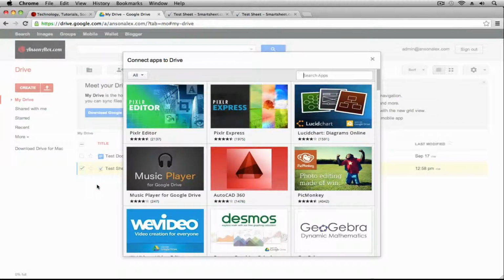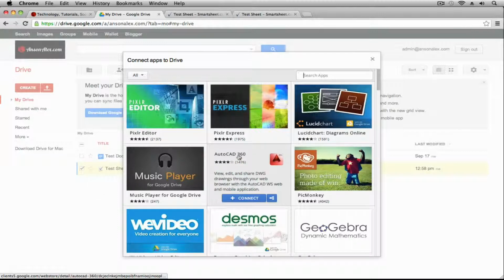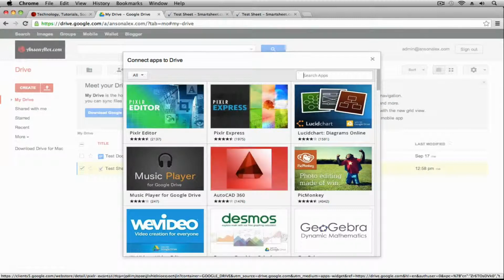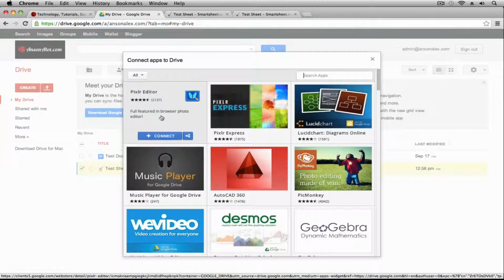I'm sure that each and every one of you can find at least one app in here that's going to be useful for you or your organization, and I'm sure that the apps are just going to keep coming because Google has become such a popular platform. So many organizations are moving to it and using it that these other companies have a lot to gain by being associated with Google Drive and integrated with Google Drive. And it just makes for a more seamless experience for everybody.